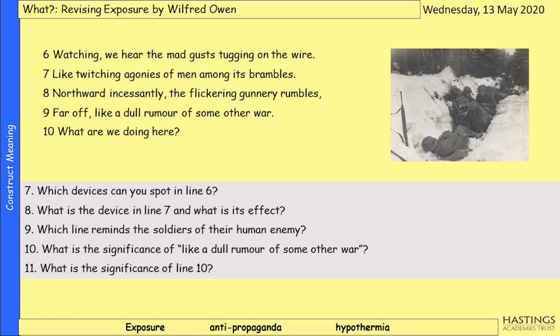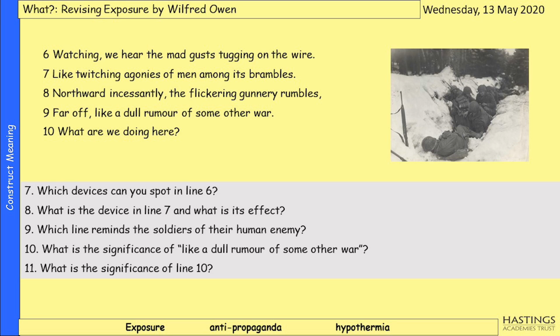Number 10. The line "like a dull rumour of some other war" is very significant because the soldiers are so tired and jaded from the war that they feel detached from it. The sound of the guns in the background doesn't seem nearly as vicious as the war against the weather that they are fighting.